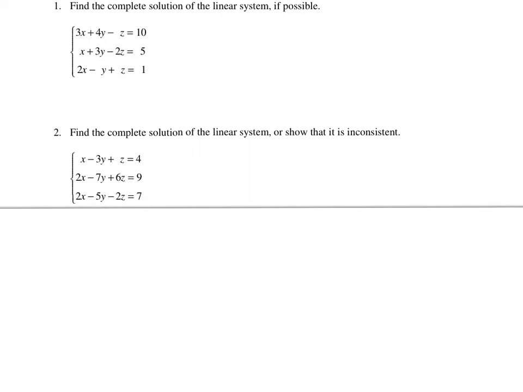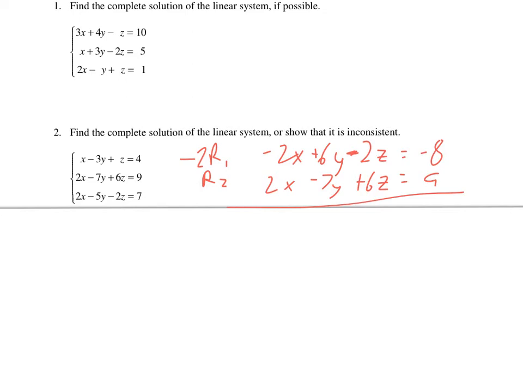So I'm first going to go ahead and I'll multiply row 1 by -2. And so then I'm going to combine that with just a regular row 2 here. And so this one will come out to -2x plus 6y minus 2z is equal to -8. And then the second row I'm just going to rewrite. Okay. So what is that? -2. Okay. 6z equals 9. And then we'll add it down. So I get -y plus 4z equals 1.